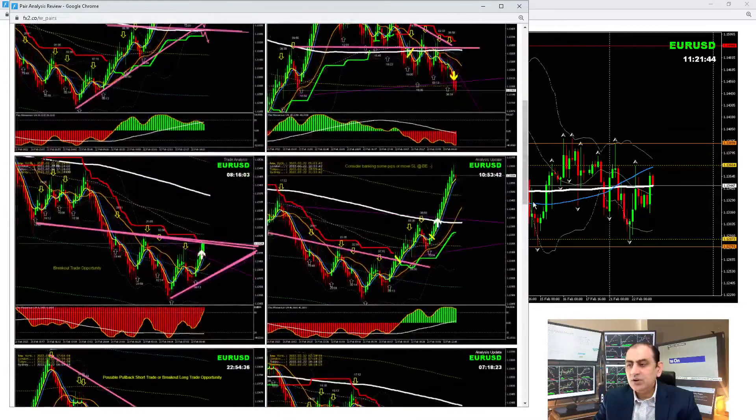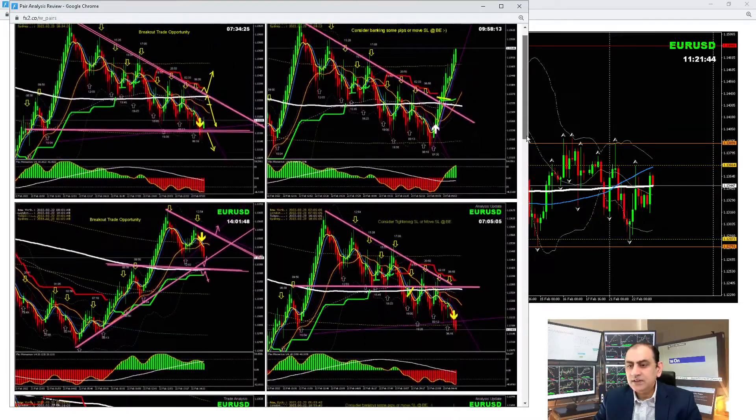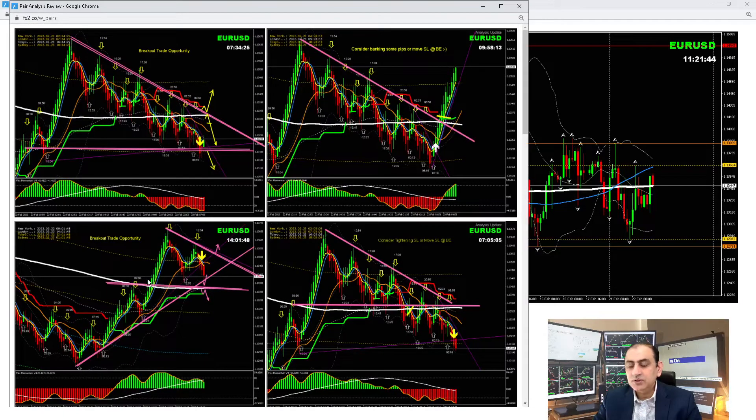Yesterday we were long, and after the nice bullish trade we were expecting some sort of correction. I explained to my traders: if the price breaks this high and retests, keep taking a short trade here. Or if we see any pullback — as you can see, if the price is going to break this orange channel, which price nicely did — after the break it pulled back beautifully. As soon as the price hit the support level, it was time to bank some profit and look for another pattern.